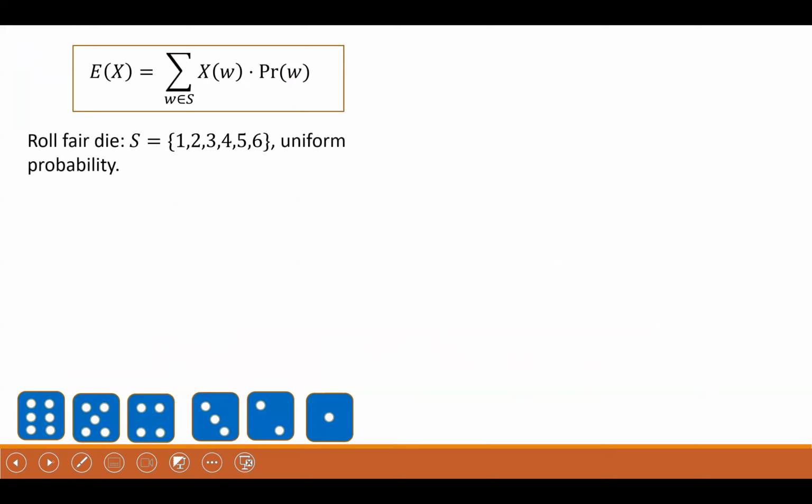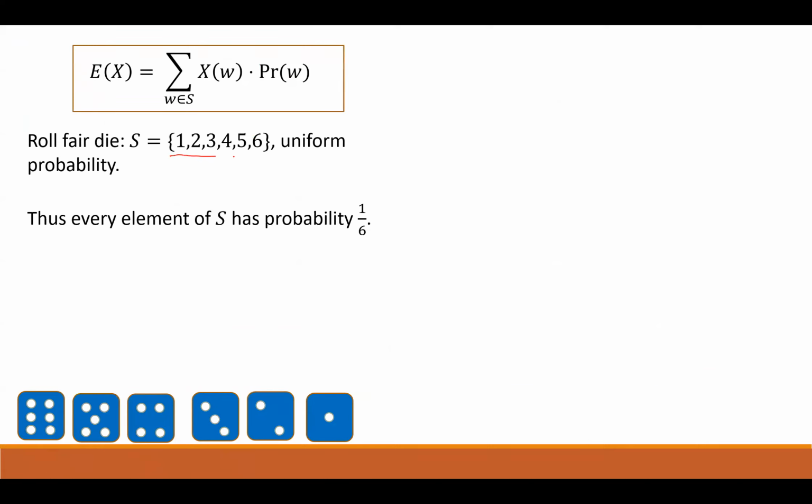Okay, so let's look at an example. In this case, we have a uniform probability, so it's actually going to be a little bit easier. So this is a fair die. It can take on the values 1 through 6. And each of these outcomes has probability 1/6. It's a uniform probability space. And then I define a random variable X, which is simply the result of the roll. So whatever the value of the die, that's the value of my random variable X. So X of i is mapped to i.